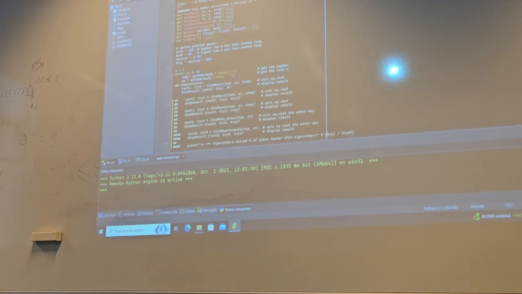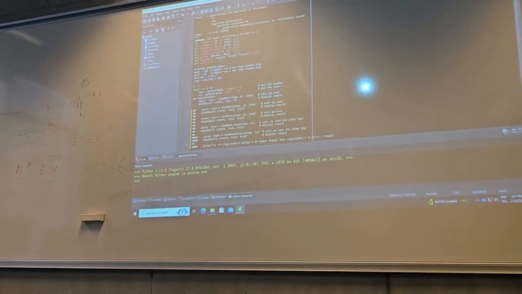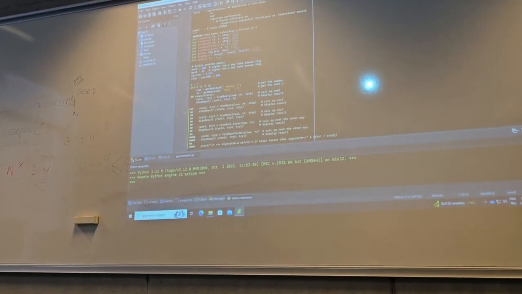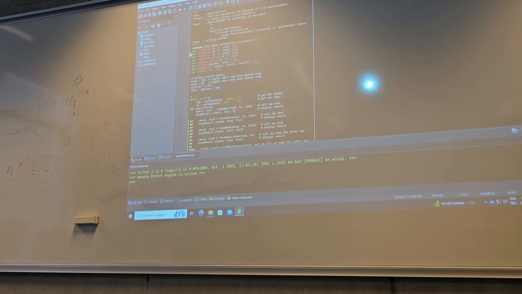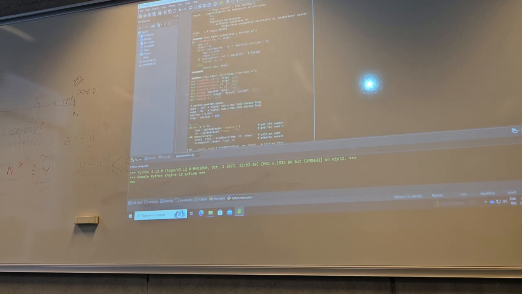So here I describe the epsilon value. As you see, epsilon is 1 over 1,000, and then the step value is 1/1200 of it. So after getting the numbers, I call this find root module, giving the number and the step. Here is our function. At the beginning I assume that the answer is n, and I count the number of trials, how many times I try.